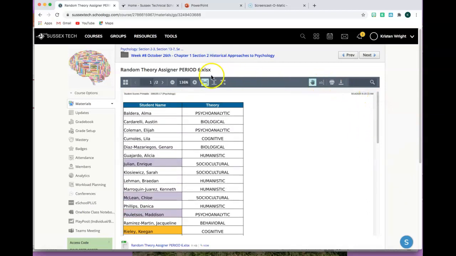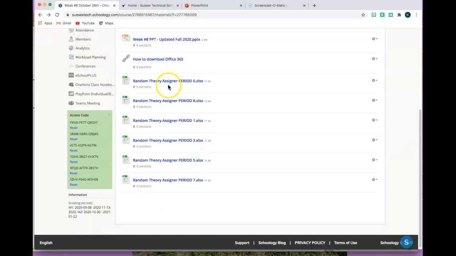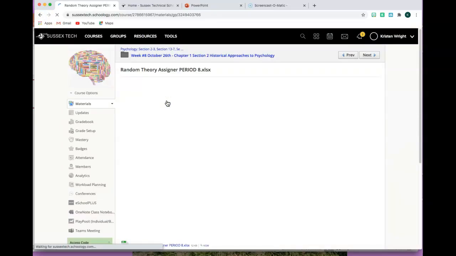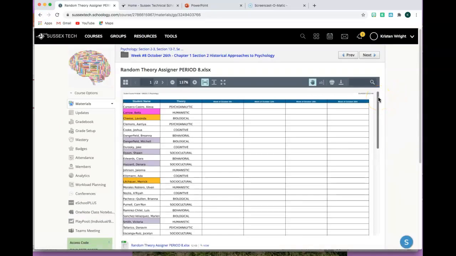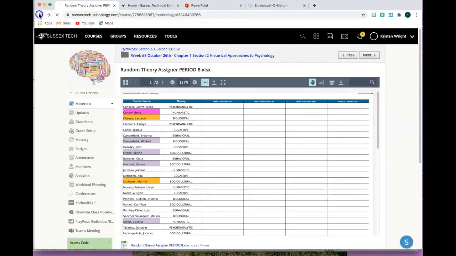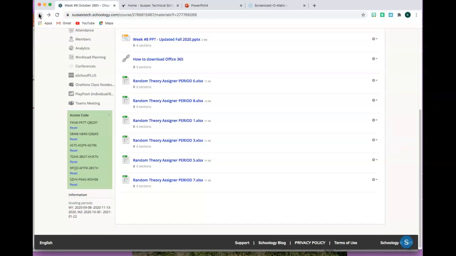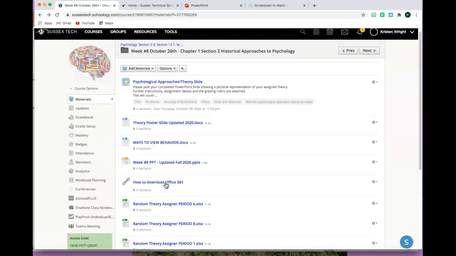All right, but yes, please make sure that you check this closely so that you know which theory you have been assigned. And again, each class period has their own Excel document, so period 8 should be right here. And there you go. All right, and then period 1, 3, 5, and 7, so you can get your periods. You can get your theory assignment there.